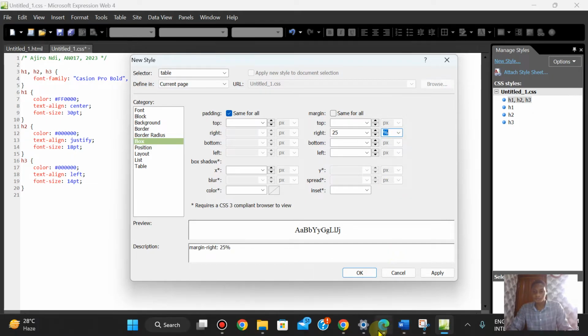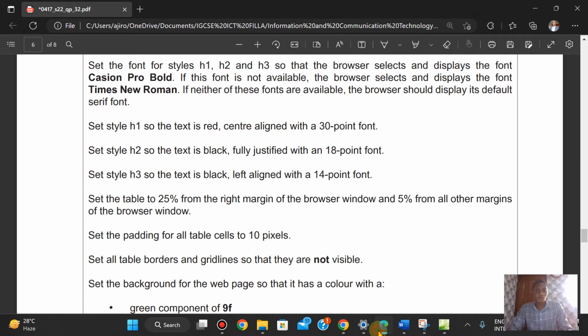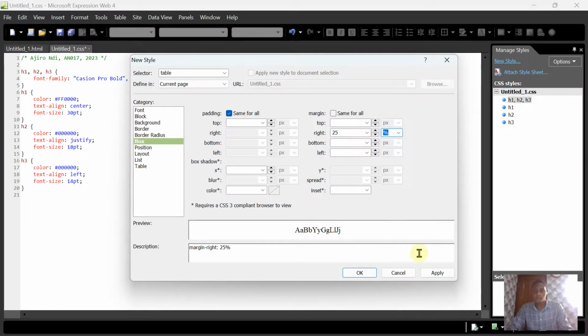Then all of that will be, I'm going to apply it. Then the margin is 5%. I'm going to apply it. The bottom is 5%. I'm going to apply it. Then 5%. I'm going to leave it in pixels but change it.